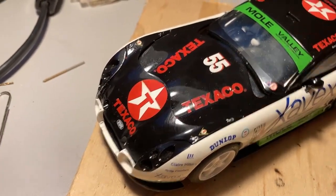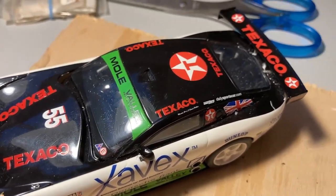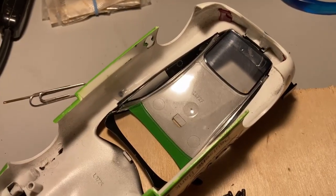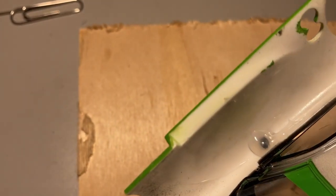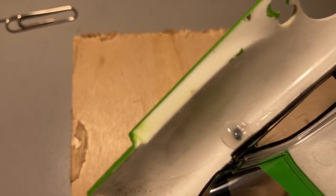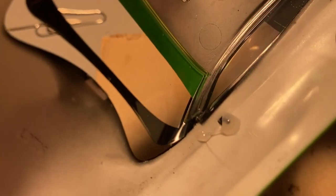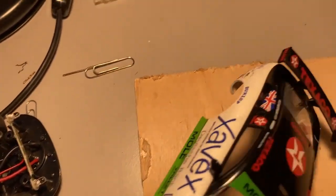So pop them in there, and we'll take the body off and put some hot glue on the inside of where those pegs are. Right, back in a moment. Right, there we go. We have applied a bit of hot glue on the inside peg of the mirror. I actually cut the pegs a little bit shorter so that they don't interfere with putting the cockpit back in. So yeah, that's that peg there. Another one of hot glue there as well, and then the pegs from the rear spoiler, a bit of hot glue at the back, just keeping them secure.